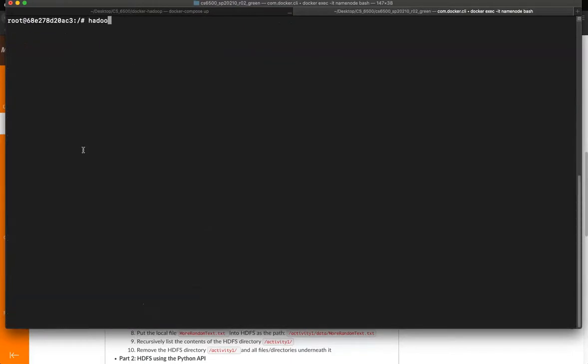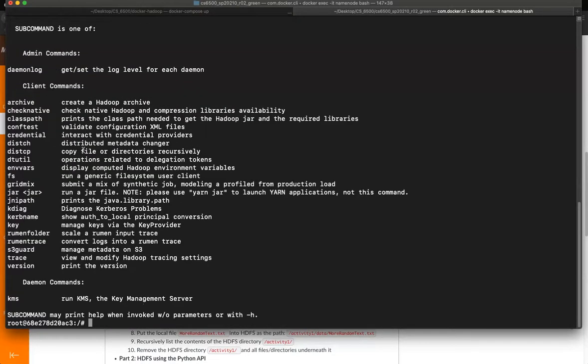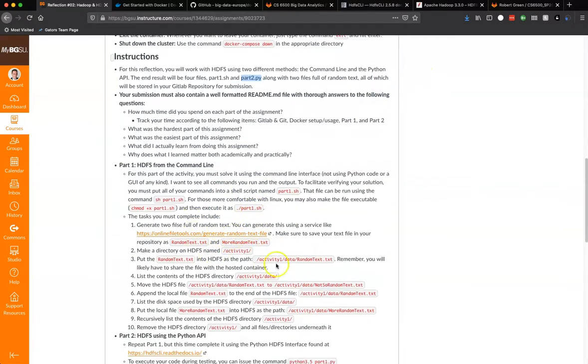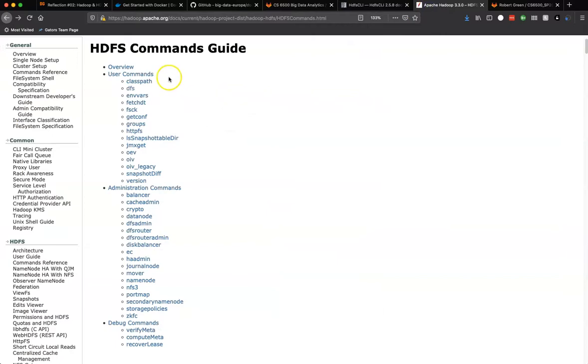You're going to be working with Hadoop HDFS, right? So you will see all this is going to work quite well. You'll be able to do this. Many of the commands in the first part tell you to do various things with files and with directories. So if you need some information, right? So make a directory, create called activity1. You can come over here and you can see this is at hadoop.apache.org.